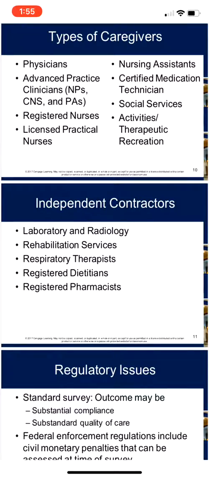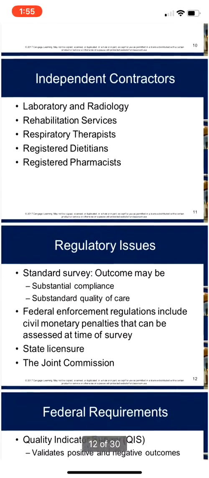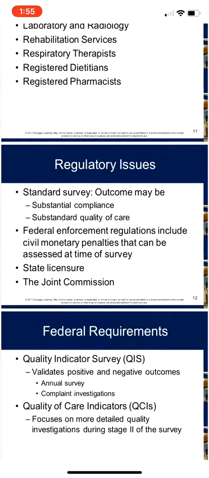All right, so we're going to move over to page 362 and talk about regulatory issues. The long-term care industry is one of the most, if not the most, highly regulated industries in the U.S. In addition to federal regulations for long-term care facilities participating in Medicare and Medicaid, each state has separate licensure laws applying to long-term care facilities. In the case of overlapping or conflicting laws, the facility is obligated to abide by the more stringent of the two laws. So whichever law is more strict is the one the facility has to go with.